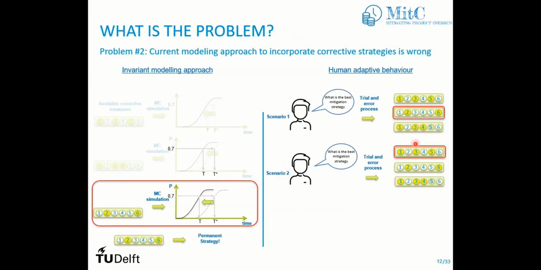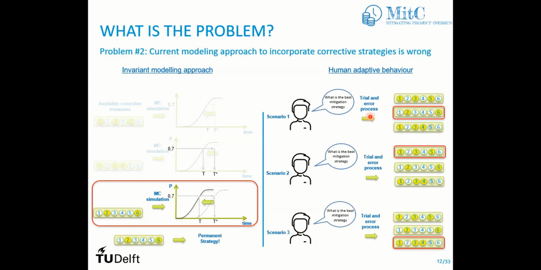second scenario. So as you can see, it's not exactly the same scenario. So a manager is looking at the scenario and then deciding on the best strategy to use. And it is done by a trial and error process. And also a scenario number 3 might yield another solution. So in every scenario, you might get a different strategy. Okay, so this guy is trying to optimize according to their scenario.